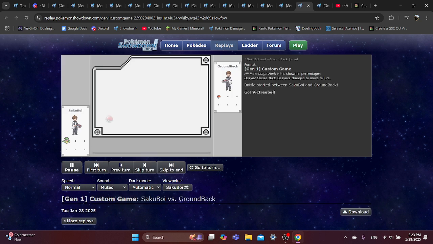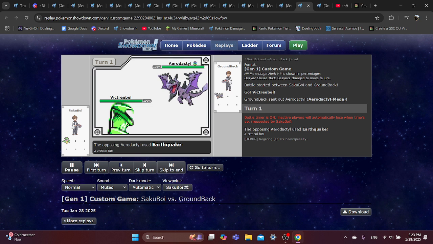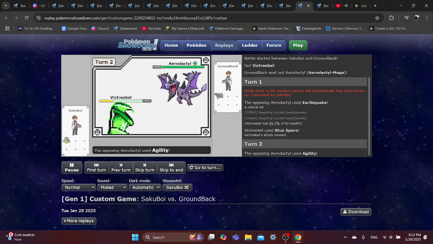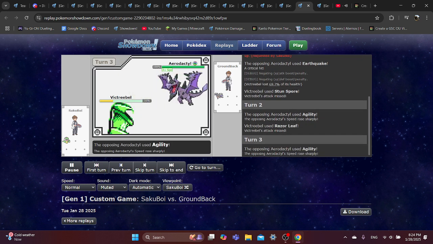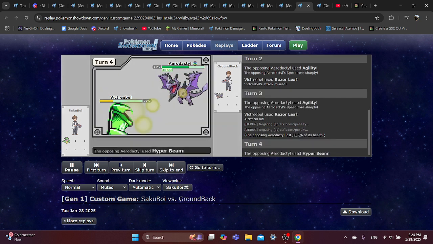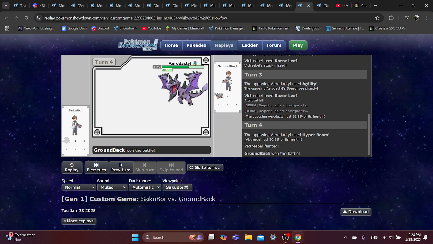Now, for a match where it's not going to be in Starmie's favor, it is definitely Victreebel over here. Victreebel, like, in this replay, it kind of jobs a lot by missing Stun Spore. But even if it did, it doesn't matter too much. Okay, it kind of matters if it also misses Razor Leaf, but yeah, even when it hits, it's not doing that much. Aerodactyl kind of wins very easily. I'm not even sure if you need a Hyper Beam, but like, why not?